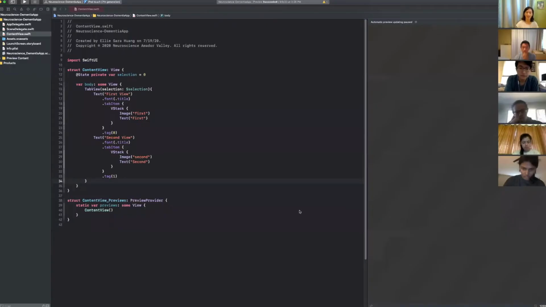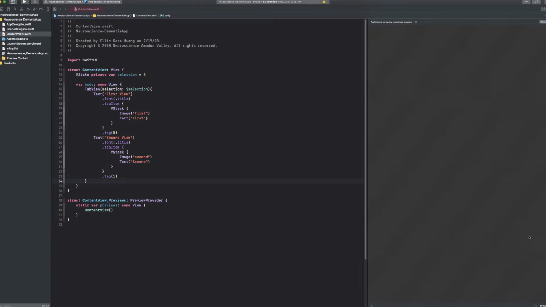All right, so this is Xcode 12. If you guys have already explored it, the canvas looks slightly different. There's slightly different formatting. I made the font a little bit bigger so you guys could see it. And then there are new tabs. That's just a convenience thing.